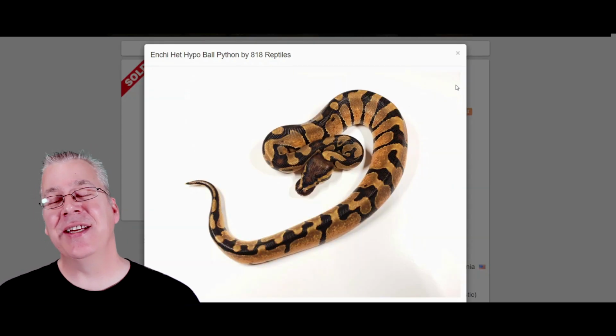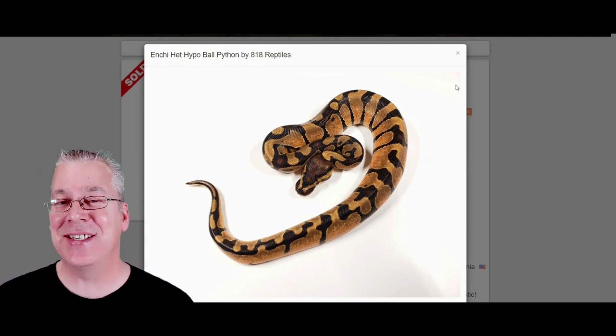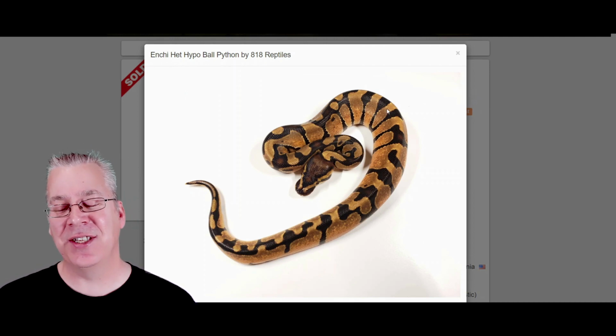So here's another one. This is the Enchi. So the Enchi, you mix it with the banana, and it's kind of like the base starting point. I just wanted to show you the Enchi alone by itself so you can get an idea of what the Enchi is all about.